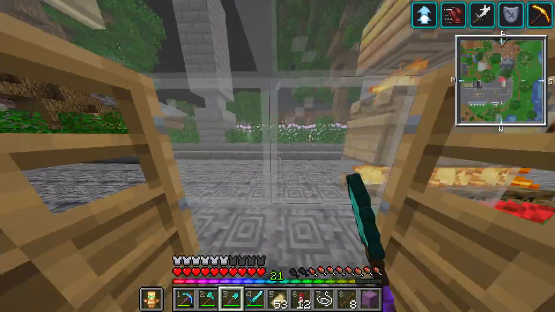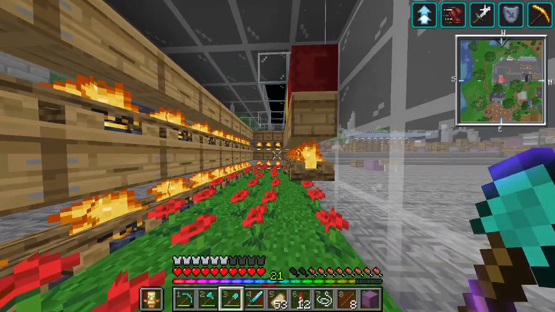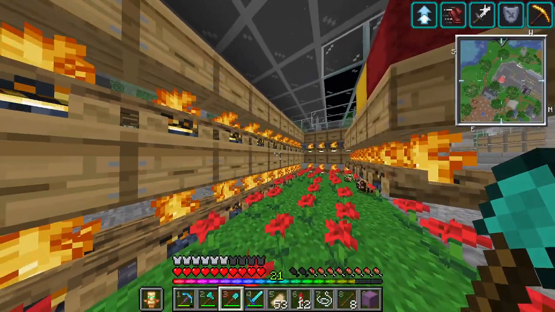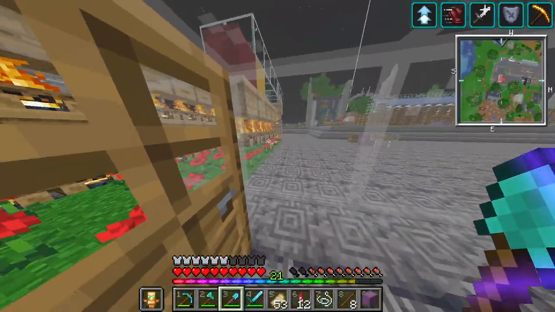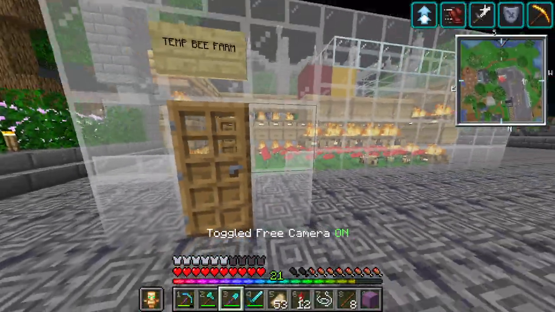Here we have our brand new bee farm. Oh wow, that's a lot of lag. I apologize. But we are currently working on getting all of the bees and bee nests for a brand new honey block farm. Probably going to have to design sorters or crafters for that too. So yeah.